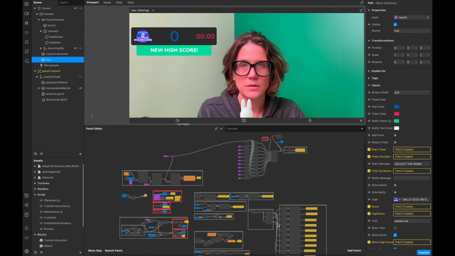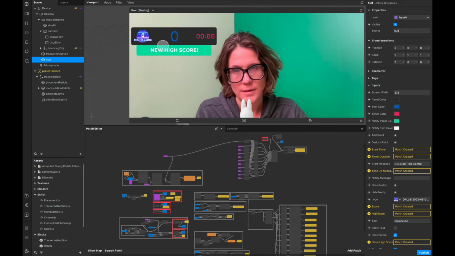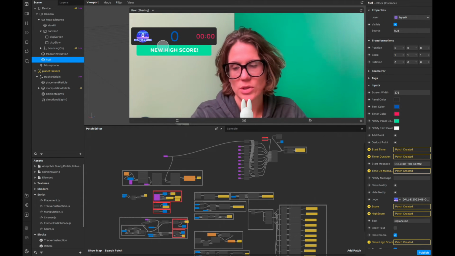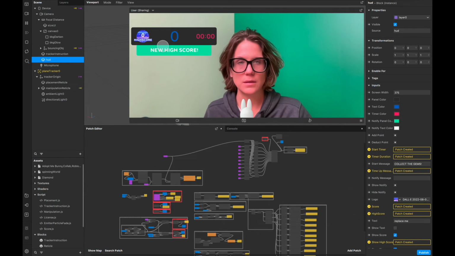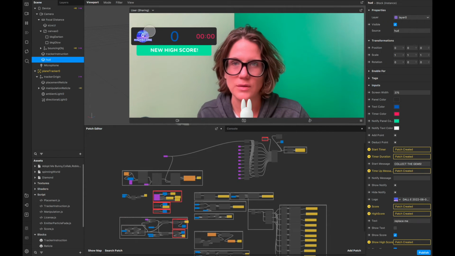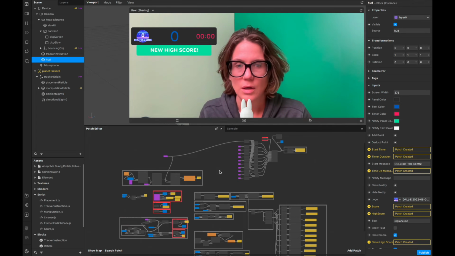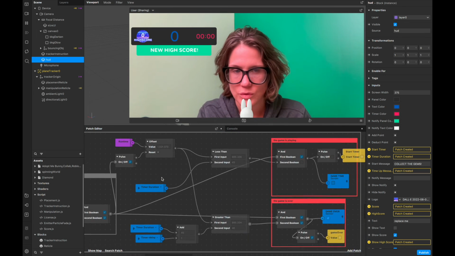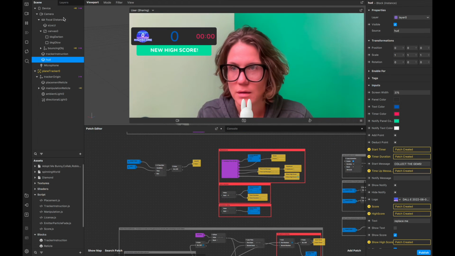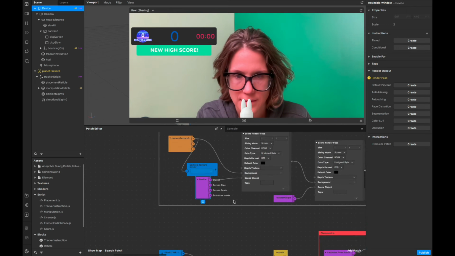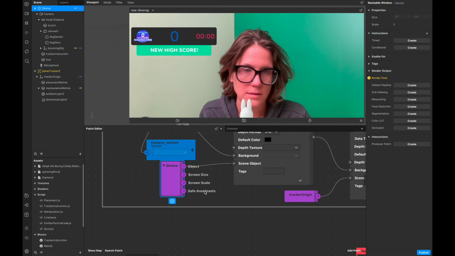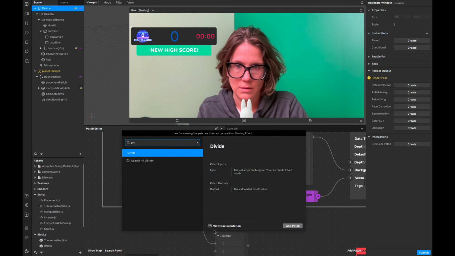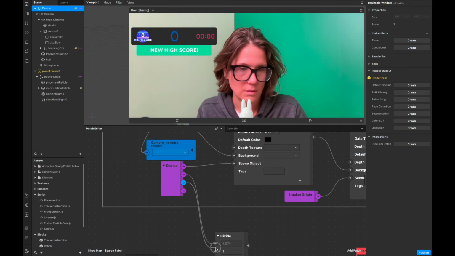Little tweaks. Not only does the heads-up display show too early, like I don't want it to show until I place the plane tracker and start the game, but also it's left aligned, which we can fix pretty easy. I just forgot to do something, which is I need to find the device. There it is. And divide the screen size by the screen width or screen scale.